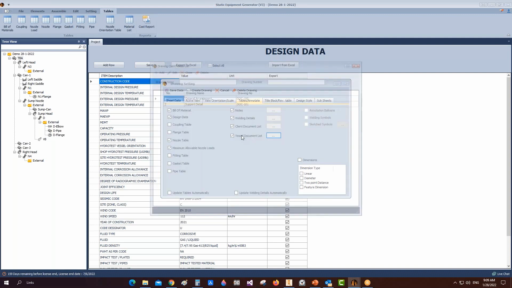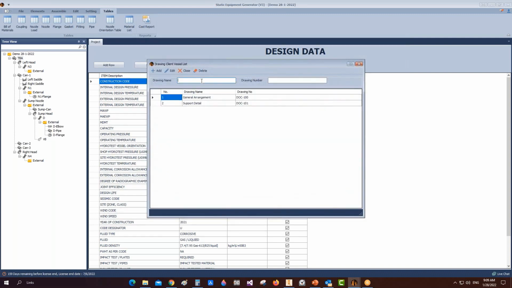The same for vessel document list, like we would like to add a mechanical calculation report. And from here, let's add like that. So you can import and edit and modify what you would like.